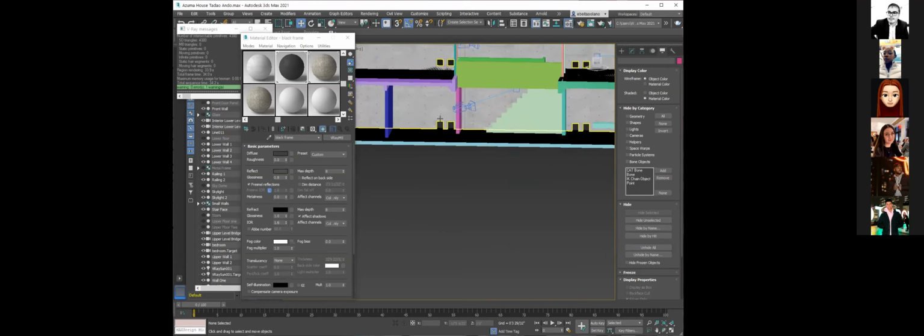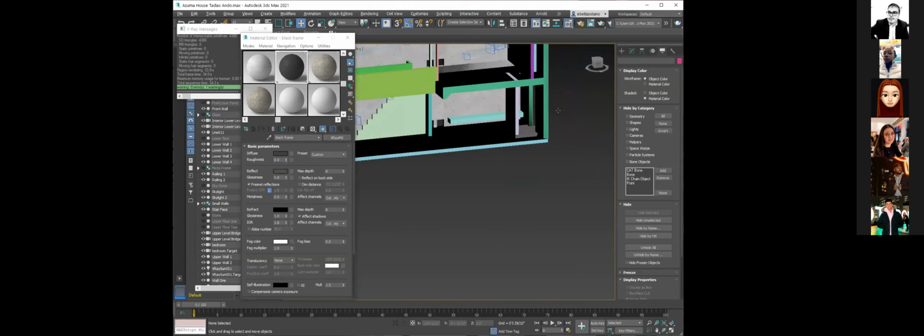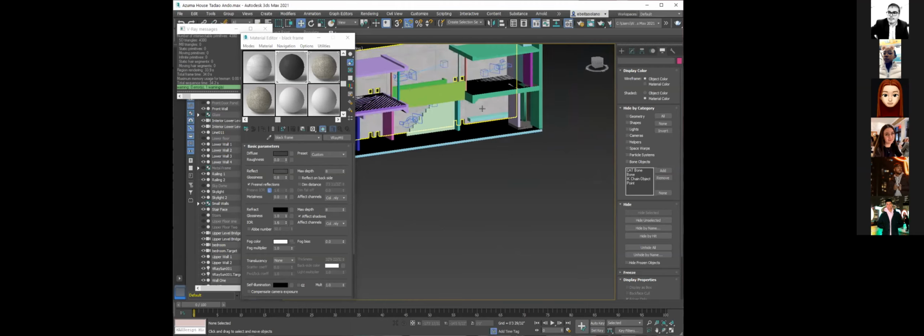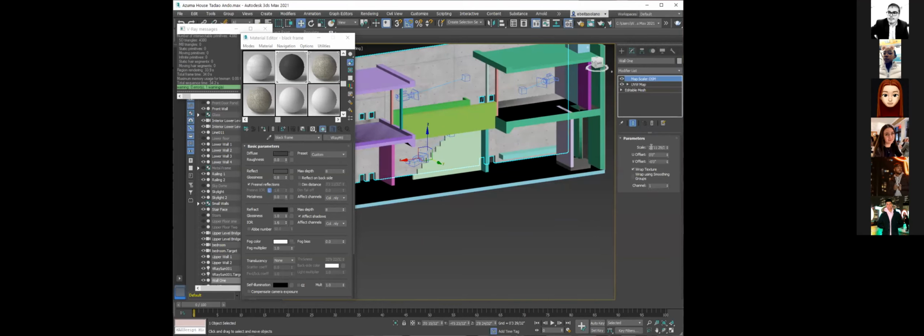I'm just doing a check here, and that's pretty much it. Everything else is concrete. So at this point, I could take this one also and hide it. I'm going to check what the scale is here. In this case, I am going to copy the scale just to make it simpler. I'm going to just select here and Control-C. So this is the scale for this concrete. I'm going to hide this.